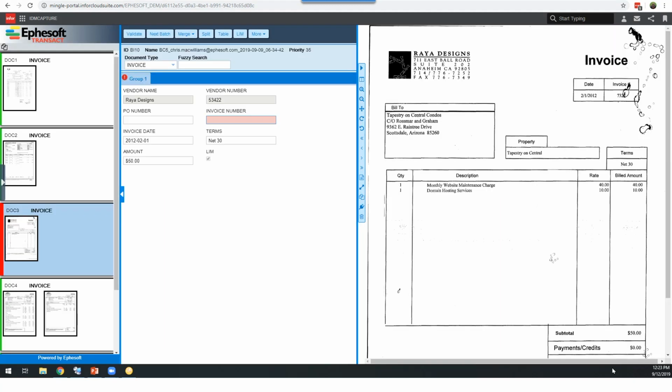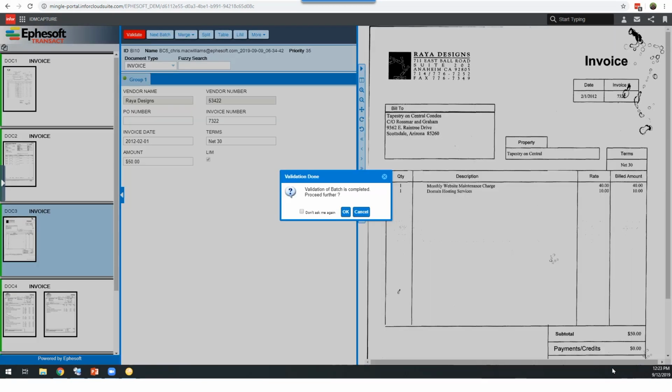When we click on that batch, we see a batch of invoices are being indexed. You can see all the other documents in this batch are green or good to go, and there is one exception here for validation where the software had issues capturing the invoice number. It had coffee on it, but we can see the invoice number, so we can click on it or just enter it. Correcting that one exception has allowed the batch to be closed. All the other data is captured above document confident thresholds.